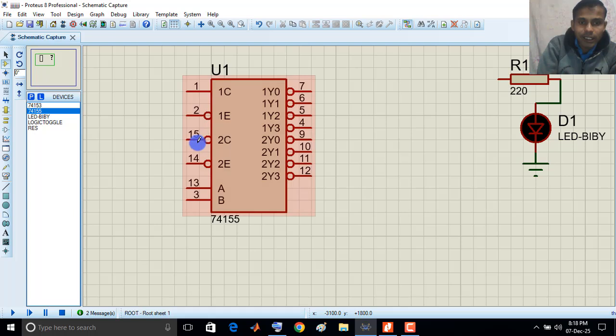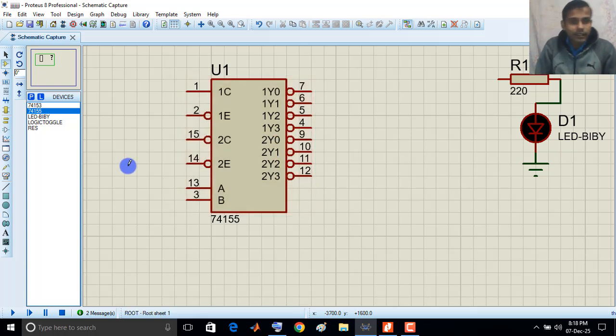Similarly, 2C is the data input of the second demultiplexer and 2E is the enable input of the second demultiplexer, right? And this A and B are the selectors, and as it has two demultiplexers, it has 4 outputs for each. That means these 4 are for demultiplexer 1 and these 4 are for demultiplexer 2, right?